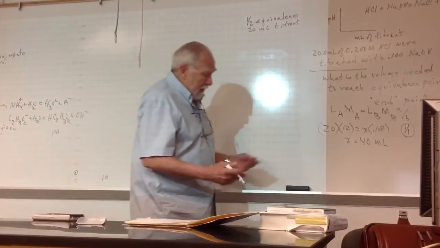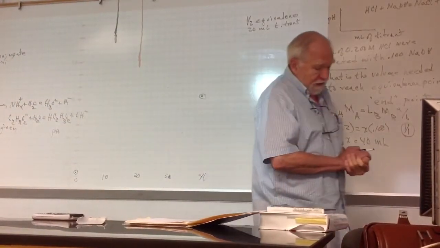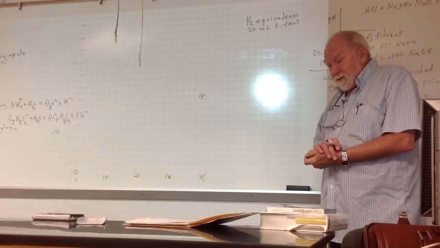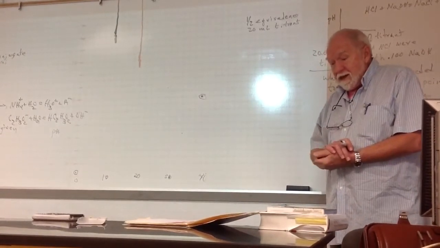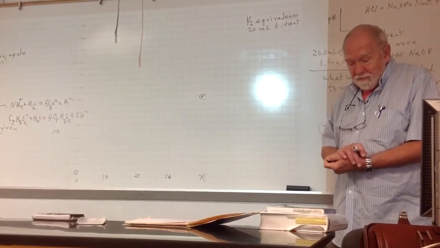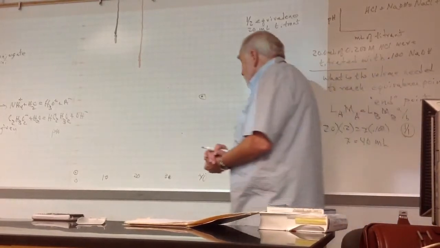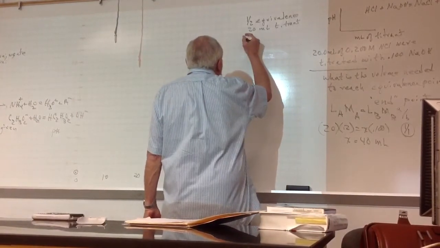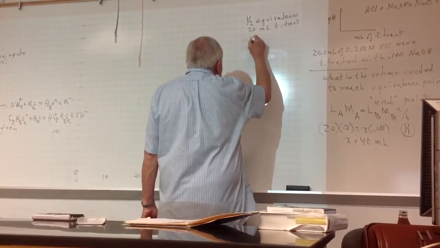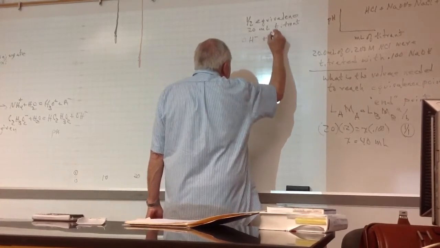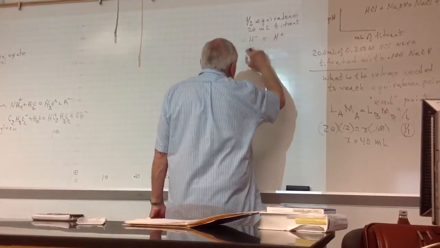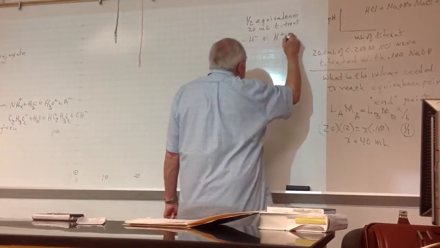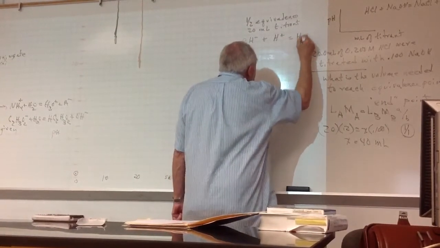I've been saying this for a couple of lectures: you always do stoichiometry first, followed by your equilibrium, or whatever calculation you want to follow with. What's the stoichiometry going to be for this? Base plus acid. They're strong, so I don't have to do anything else with it, because that's the net ionic equation. Is water.